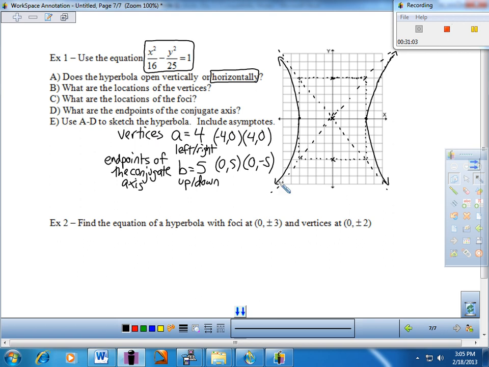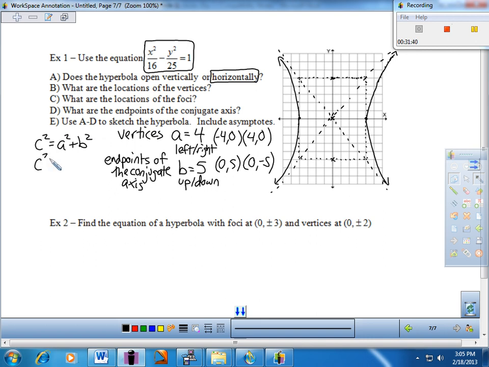Okay. I do want to come back to that piece. I'm missing one little aspect of this. Even though the foci are not on the hyperbola, remember it's their position and the definition that really generate the shape of the hyperbola. So let's get that in place. In this case, you're just going to have to make sure you have the right equation. It is the straight up Pythagorean theorem as you know it. So c squared is a squared plus b squared.